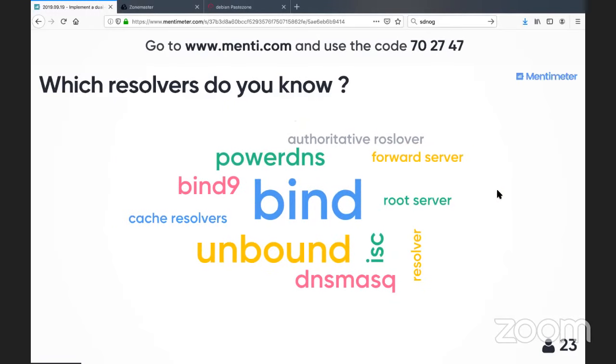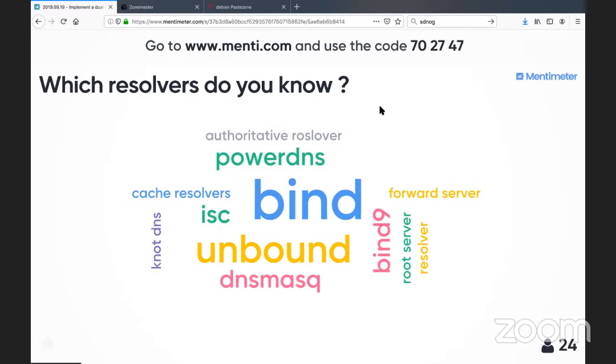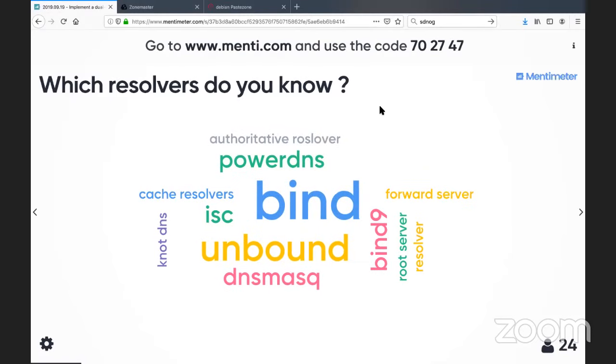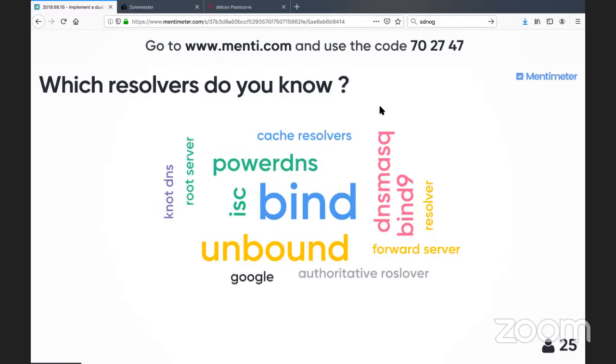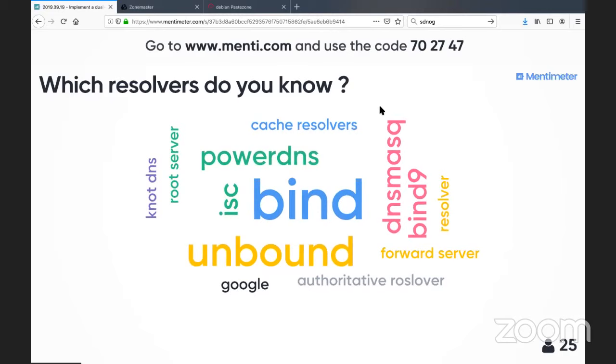Okay. So based on your replies, we can tell that most of you know one resolver called bind. Another one called unbound, Google, PowerDNS, also NSD. The root servers are not resolvers.